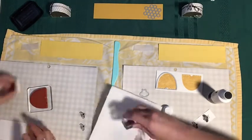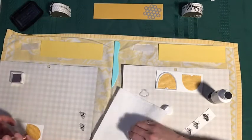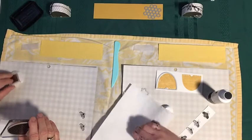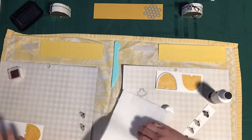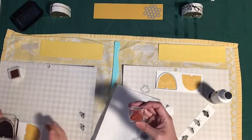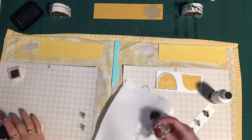If you're using this with the photopolymer stamps, you do want to clean it off more thoroughly than on cling. You might actually rinse it under water, maybe use a little dish soap, because otherwise that can be corrosive to the photopolymer. But look at that — you can barely tell we used the StazOn. That's fantastic.